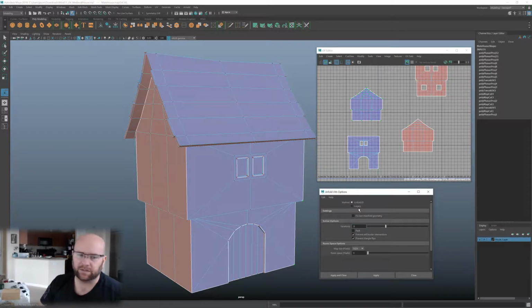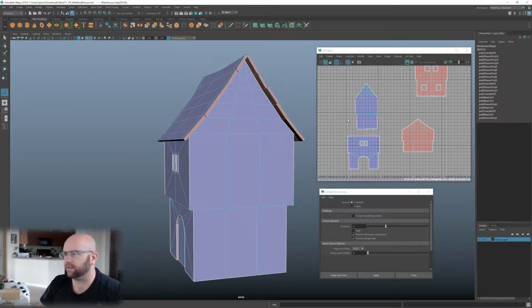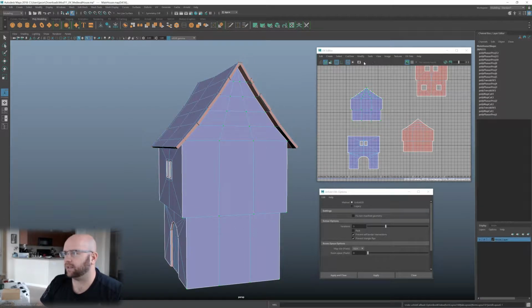It still fails sometimes, but I've got this iterations turned up to 3. 1 might do it just fine, but I figure I'll turn it up to 3 and give it a few chances to screw it up or get it right. Anyways, and that might work. Let's see where it is over here. Okay, so this is this side. Let's see what it gives us.